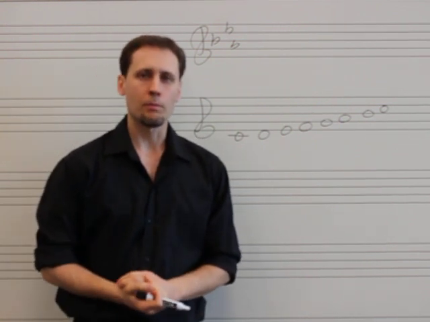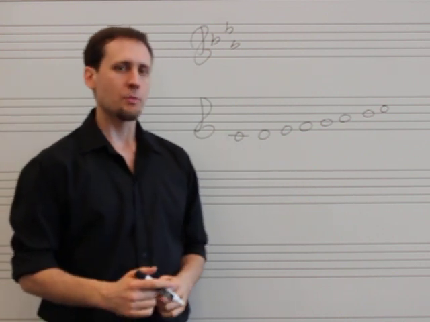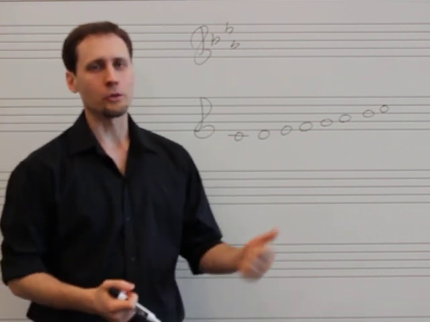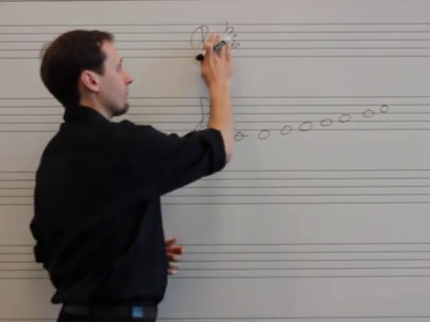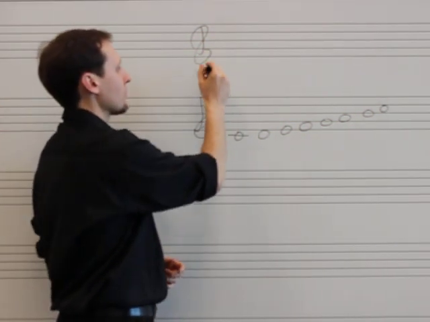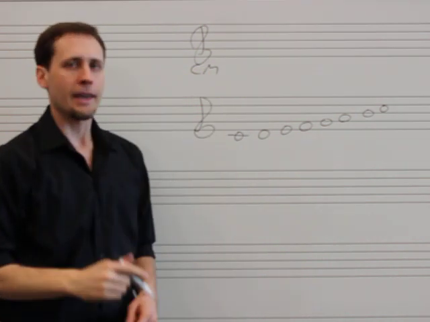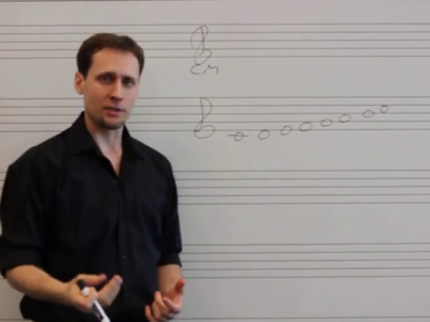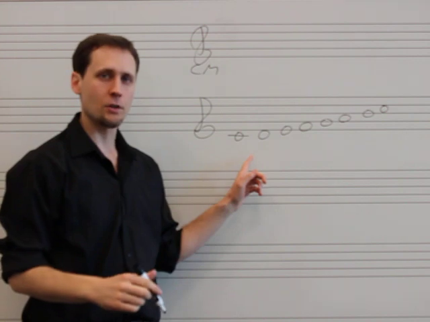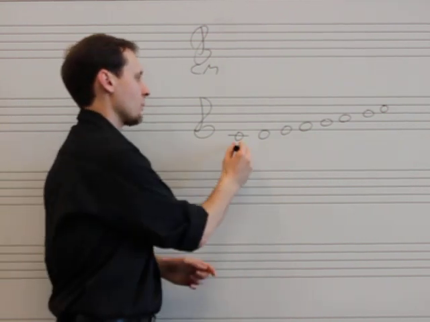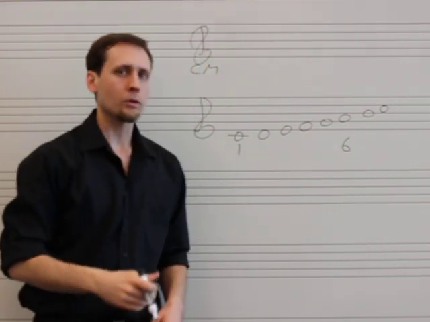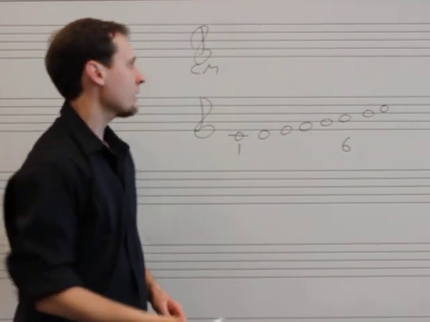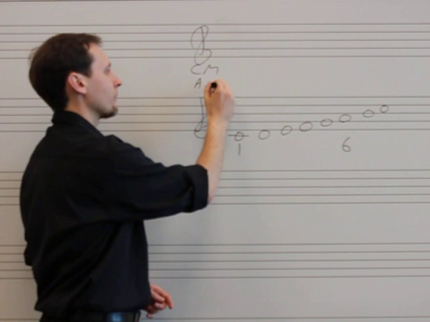Now, the way you find the minor key that they represent is by doing a little bit of the interval work that we learned the last couple of chapters. Basically, look at the major key. Let's look at C major. And you go up a major sixth. In other words, you go up to the sixth note of the C major scale. So here's C, count up 6, we get to A. And therefore, what we call the relative minor is A minor.